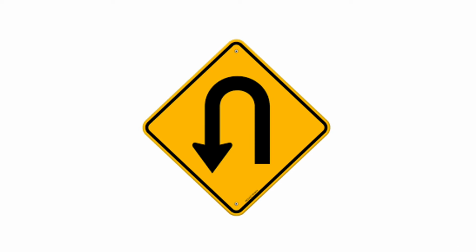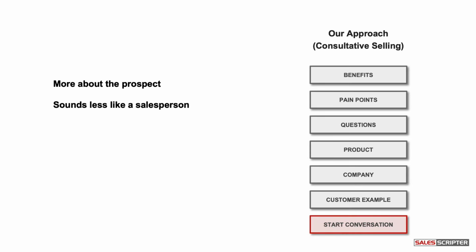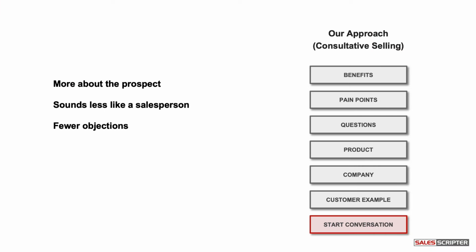By learning about their needs and focusing more on their interests and how we can improve things and make things better. By talking less about our product and company and more about the prospect, we are going to minimize how much we sound like a salesperson that's trying to sell something. And by being able to do that, we will immediately decrease the number of objections that we have to face. We will also decrease the level of rejection that we have to experience and the level of resistance that we have to fight through when talking with prospects.